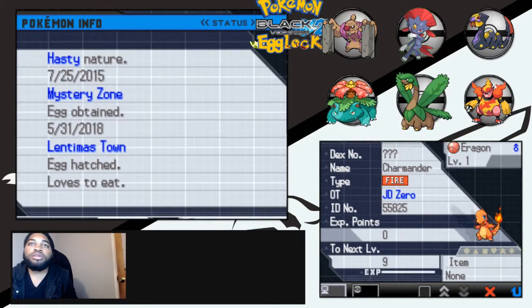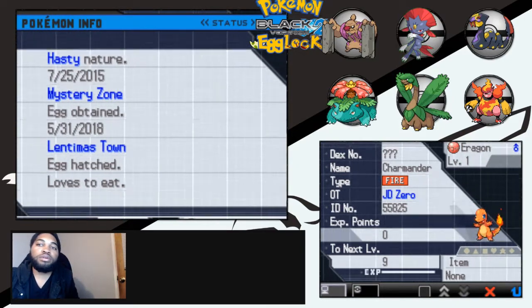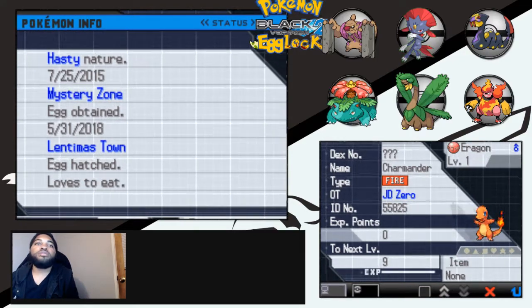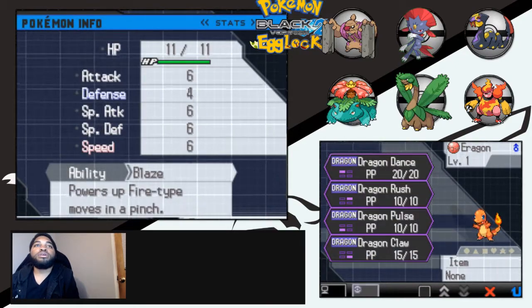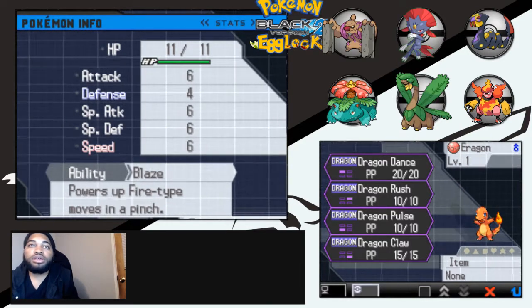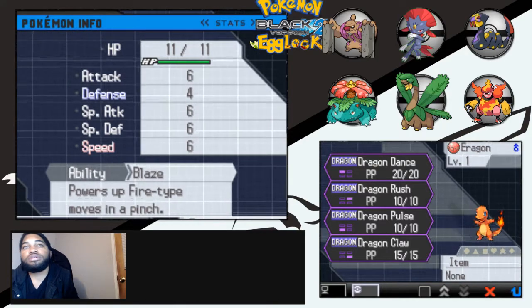So, Charmander, with what kind of ability? Let's check the ability, because I didn't see the ability. So we have Charmander, Aragorn, with the Blaze ability. So, that's legit. I mean, it could still get the Hidden ability if it wanted to.